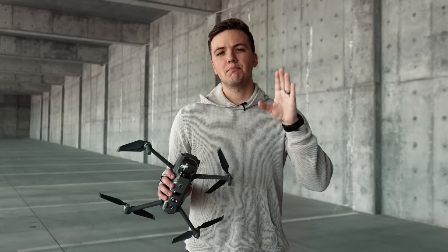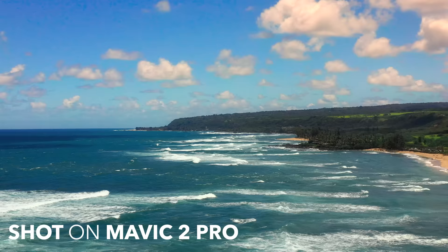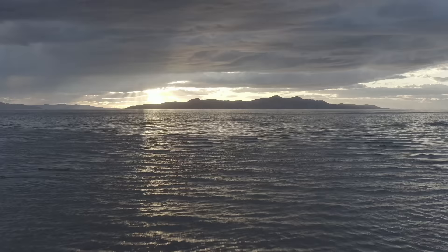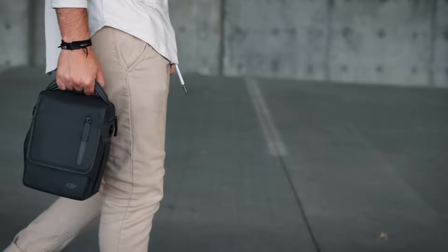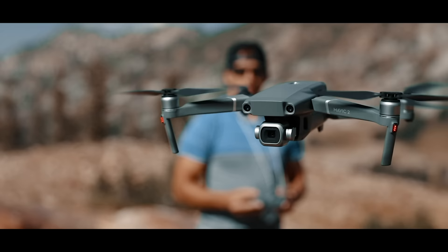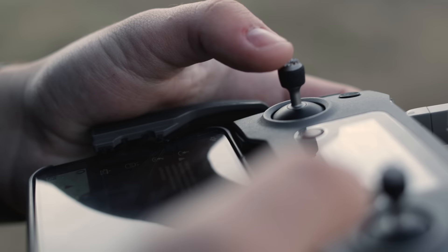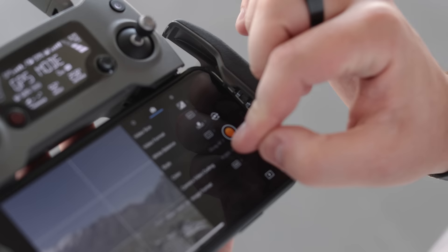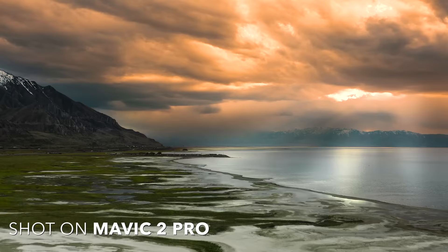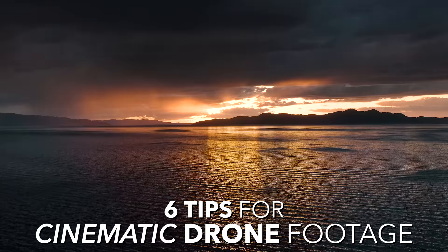After using all these different types of drones, the Mavic 2 Pro is the best all-around drone that does everything I need. The main reason is it can shoot 4K in D-log at up to 30 frames per second and it's super easy to transport — much easier than the Inspire 2 and the Phantom 4. We've been using this drone as a team for over a year and loved the results. If you know how to use it properly and know the settings that optimize its performance, your footage can have viewers wondering if it was shot on a higher-end drone like the Inspire 2. Moving on to our six tips to achieving cinematic drone footage.